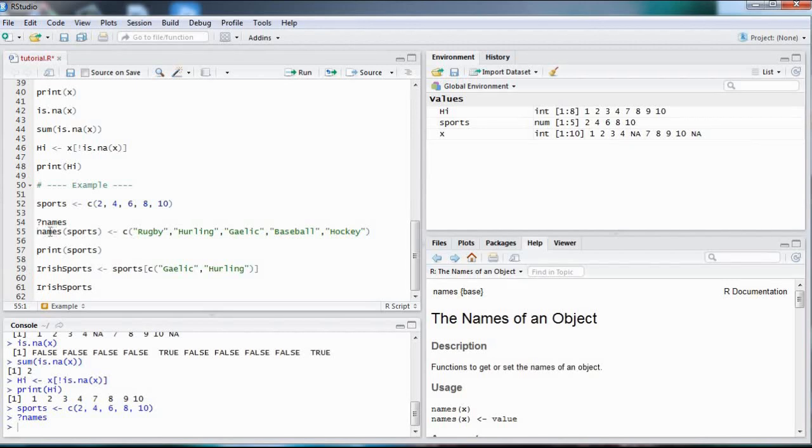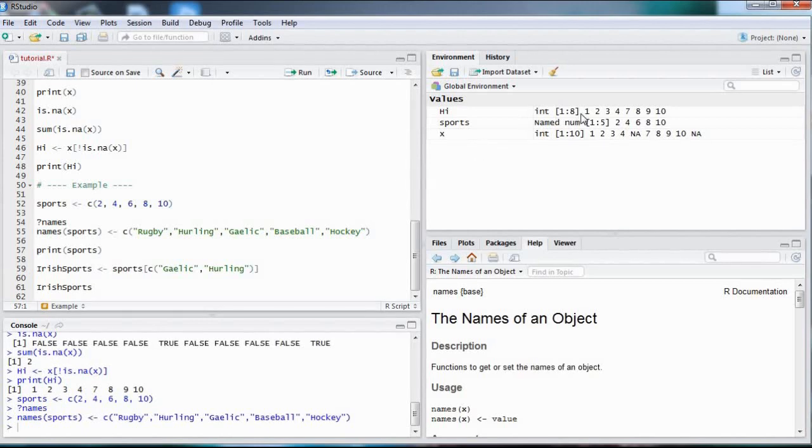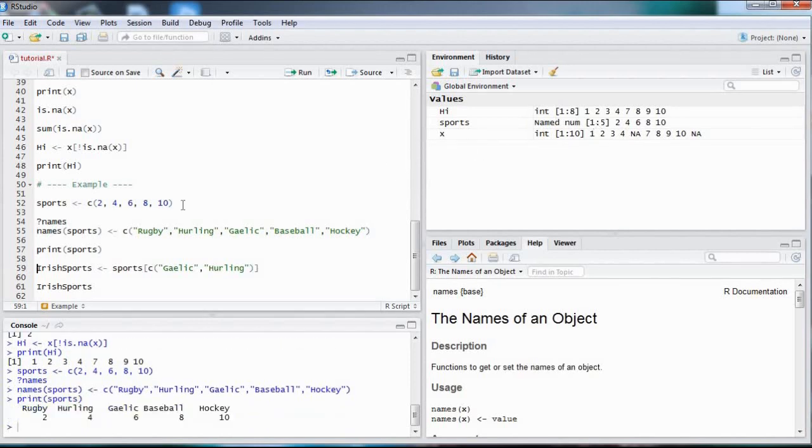So I want to set the names of sports here. So rugby will be 2, hurling 4, Gaelic 6, baseball 8, hockey 10. So I'll run this, and that's named sports now, and I can print it out, and it shows rugby is 2, hurling is 4, Gaelic is 6, baseball is 8, hockey is 10.